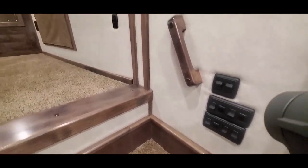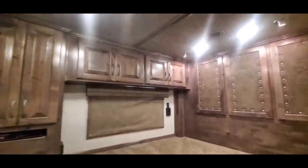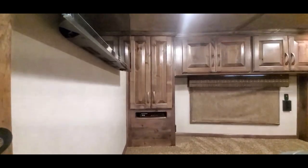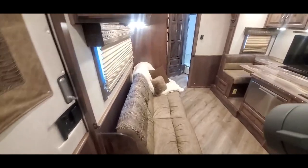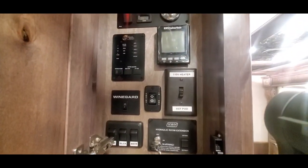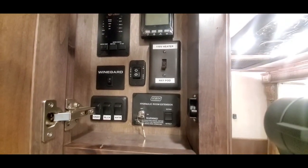It's got interior courtesy lights, exterior courtesy lights. Privacy wall at the pocket door. This trailer's got a custom headboard, custom designer valances, and blackout shades. Got a TV with an additional satellite receiver up here in the gooseneck area. All the controls right here — it's got an on-demand tankless water heater. This trailer has 150 gallons of fresh water storage. It has a 110 tank heater for that tank up in the hay pot, and it also has 12-volt tank heaters.